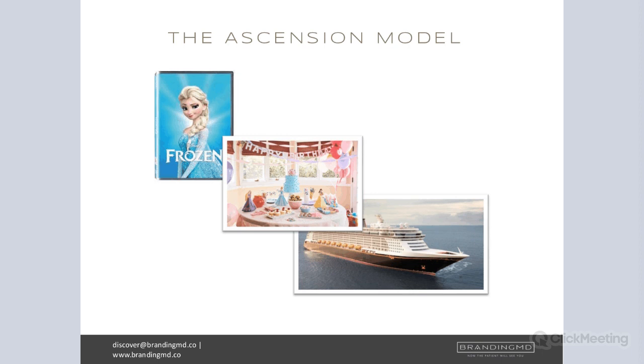So, as an example, again, looking at Disney, right? We have a DVD, which is maybe $20 or less, right? And those of you on the webinar who have children, your kids love Disney, so they love the DVDs. They want to have a themed birthday party all of a sudden, right? With the plates and the napkins and the cups and every accessory you can think of for a child's birthday party. And so all of a sudden, you're not just buying that $20 DVD. You're now spending possibly $50 to $100 on all the trappings of a fun birthday party in a Disney theme, right? So now you've spent more than your initial $20 price point.